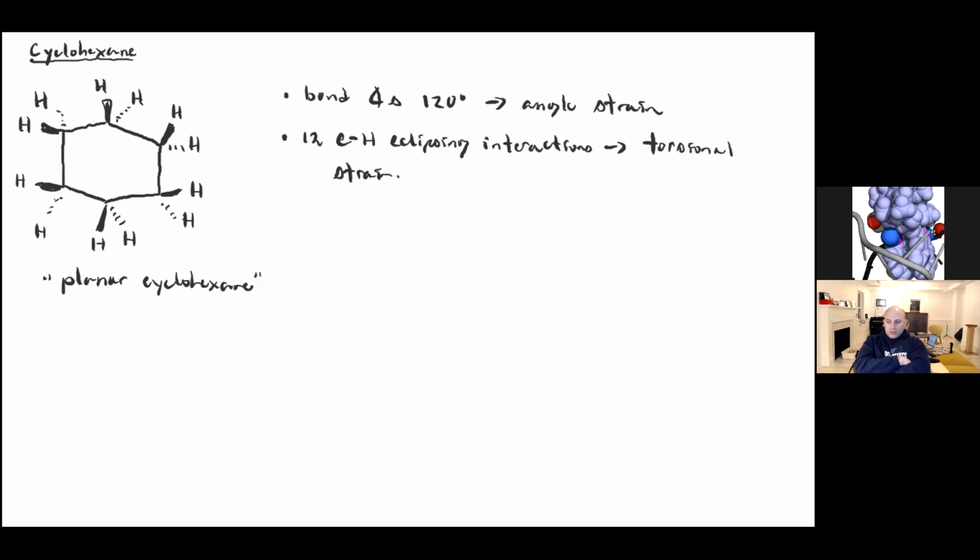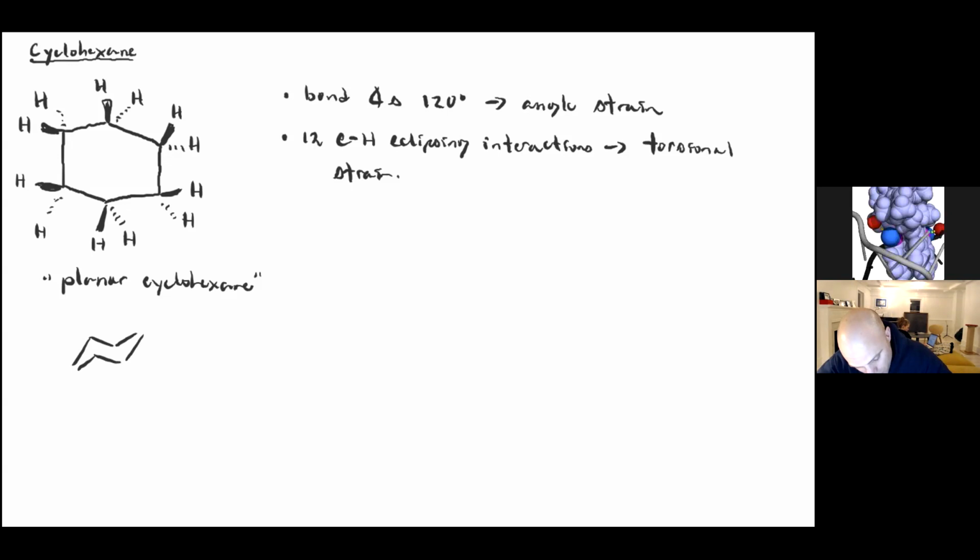So what we're going to do is spend a minute here explaining how to draw a chair and where the locations of the hydrogens are appropriately placed in that chair, okay? And so I can do this quickly because I've done this 1,000 times. That is a chair. That is the chair conformation of cyclohexane. Let me explain to you how to draw it slowly.